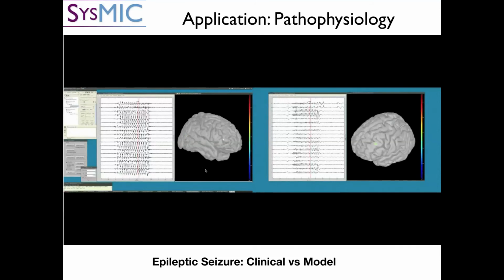So the ultimate goal, and I let the video run, not only to show you the video, but also to have internal testing of the bandwidth and whether the video is transmitted in good quality, where the model on the left side and the clinical data now can be compared.